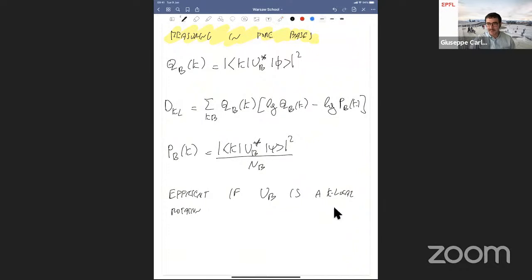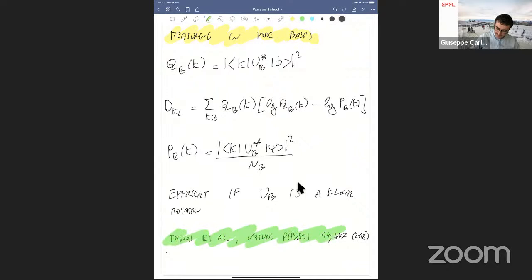If you want more details about how we perform this task in practice and how we optimize things, you can have a look at our paper, by Giacomo Torlai and others, Nature Physics 14, 447, 2018. This is the paper where you can find more details about this quantum state reconstruction task using neural networks. This has been used also on experiment.